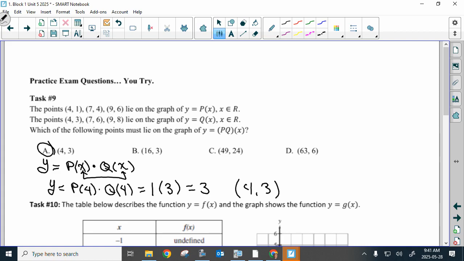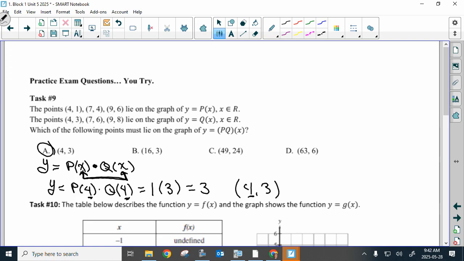If you would have done this one, the 7 didn't appear anywhere. You do not multiply the x's. You're multiplying y's. This is saying when your x's share the same value and the x's do not change, they're both 4. They're always 4. Your resulting ordered pair is 4. You're just multiplying y's when your x values are 4. A lot of people just want to multiply these and these, so a lot of people end up getting the 49 and 24. And then the 9 option wasn't even there.